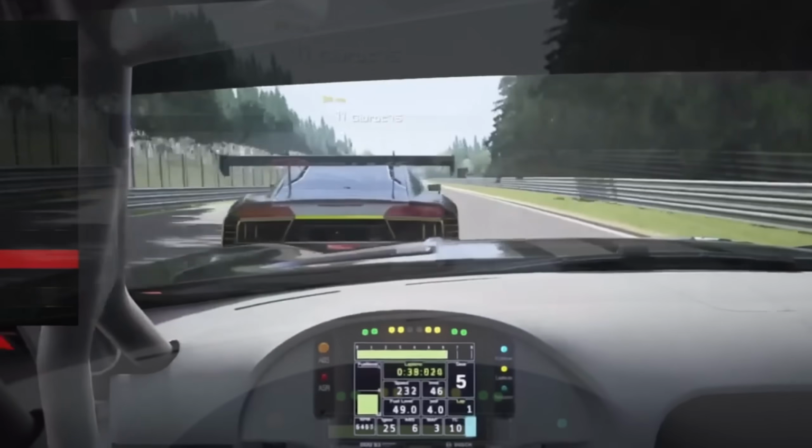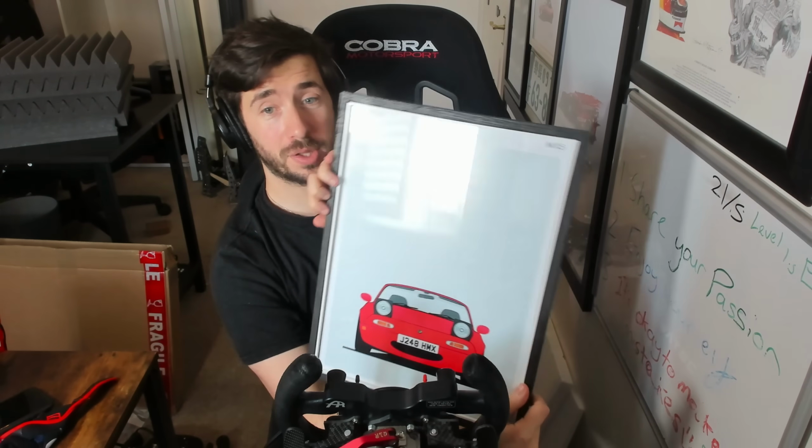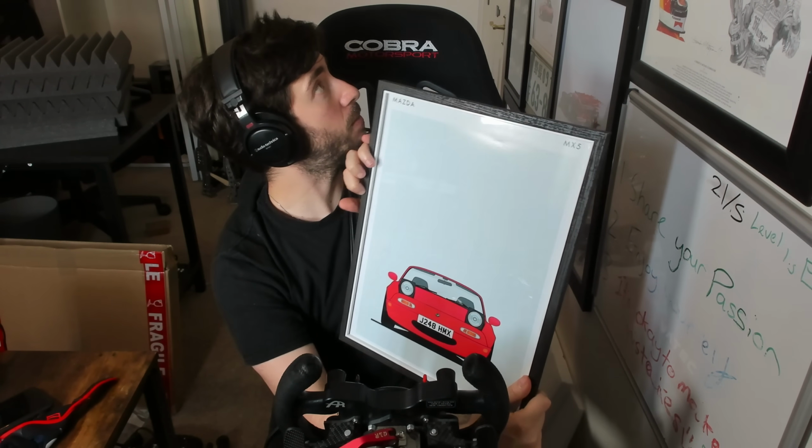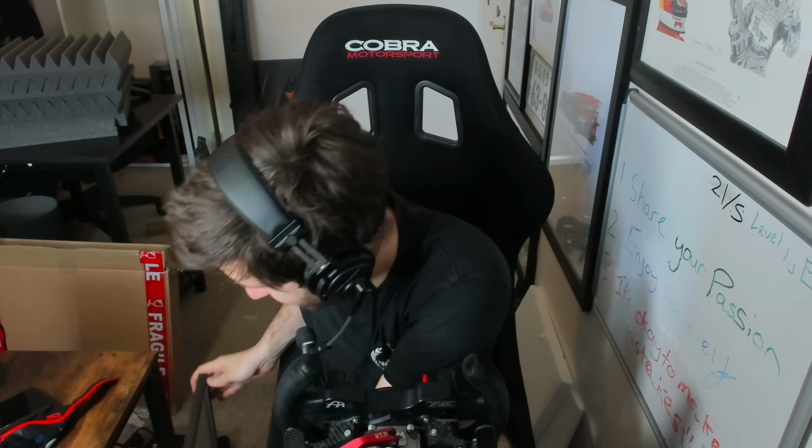Because sim racing recently has just been esports, it feels like. I'm bored of seeing people in GT3 cars go around circuits. So I thought, what can I do to just get rid of that, throw it out the window, in the bin? Uh-oh. This little guy here does not want to stay on the wall. I'm quite concerned I'm going to get clouted by this thing mid-race. So I'm going to put this down here. Good little Mazda.